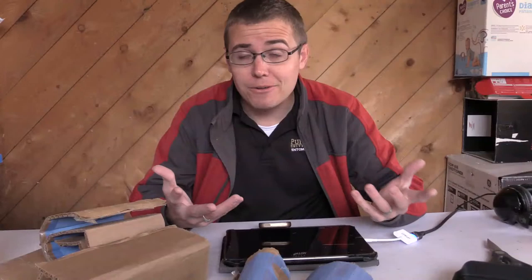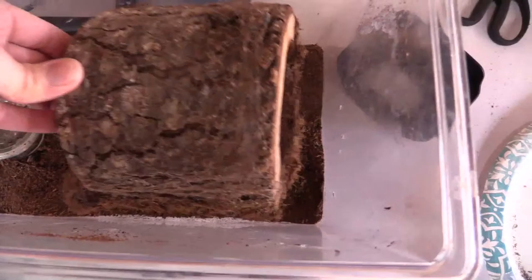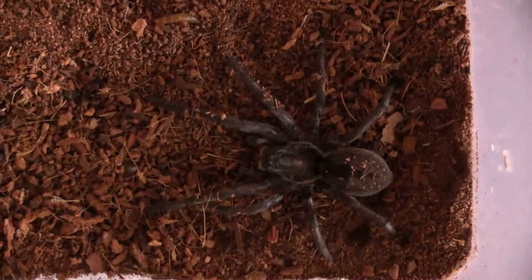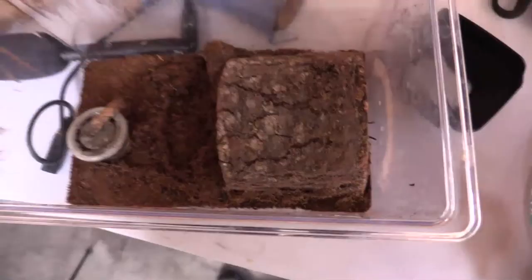Before I take off, I'm going to show you a quick preview of what you get to see next week on Thursday if you join us for the live stream. Next week when I talk about whether spiders are evil, I'll be showing you my special friend here. Her name came from one of our viewers — her name is Ghost, and she's a Carolina wolf spider. She'll be joining next week when we talk about whether spiders are evil.